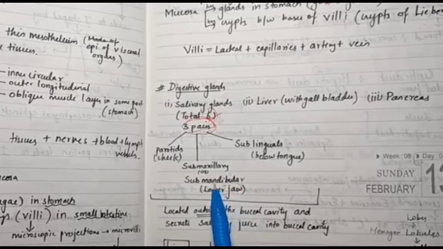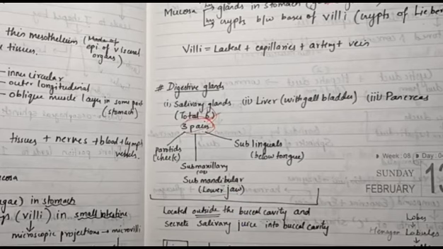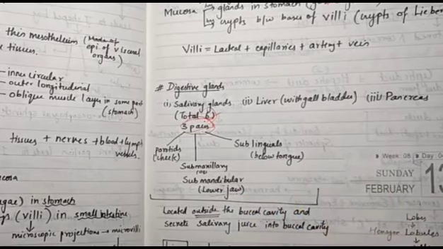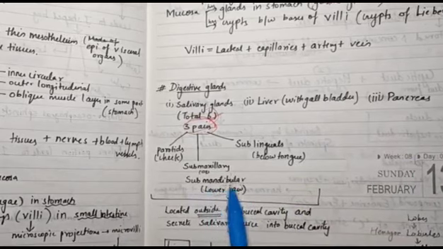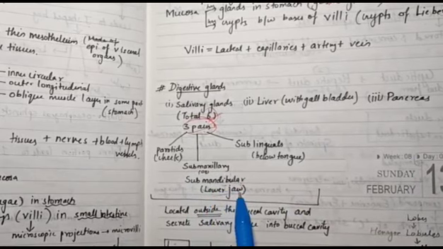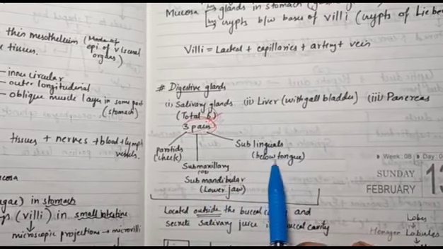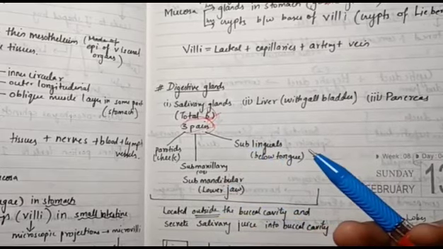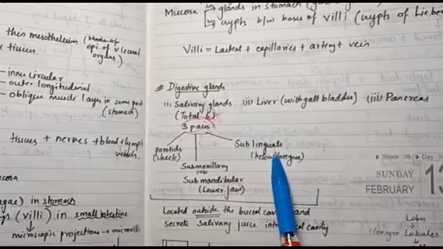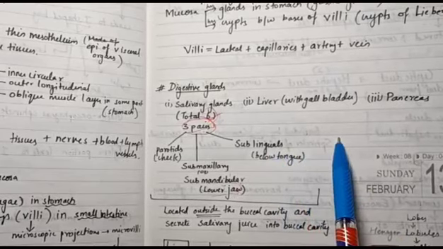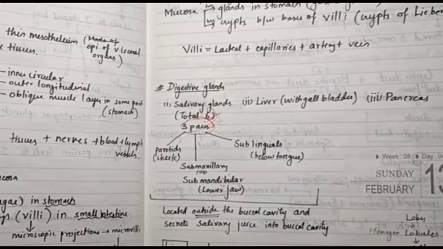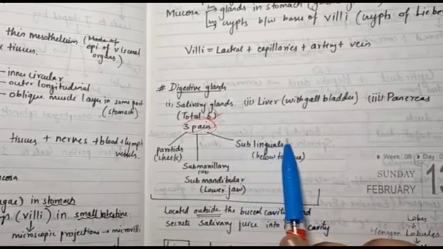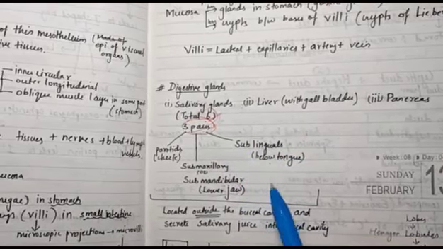How to remember? Mandible, usually we use that name for jaw, right? Even in cockroach we say mandible for jaw. So that's why submandibular or submaxillary, lower jaw. Sublingual, below tongue. Lingual means language, right? One who can speak many languages. When you connect that to language, speaking comes to mind, and without the tongue we cannot speak. So that is below the tongue. That's why they are called sublinguals. They are present below the tongue.